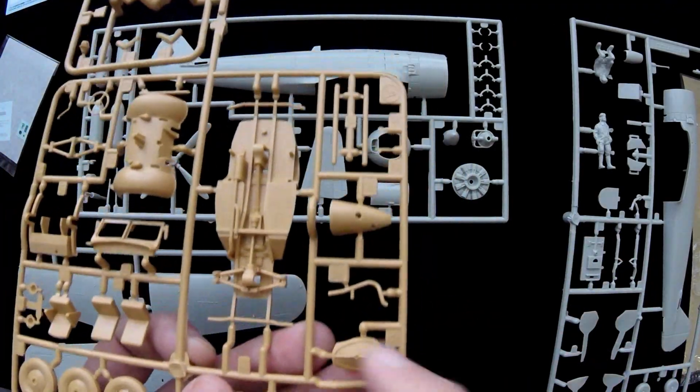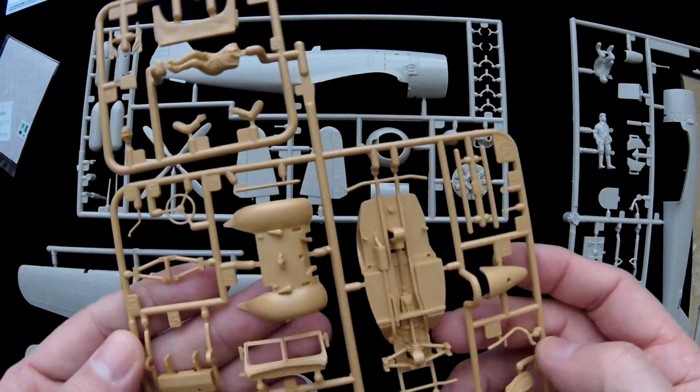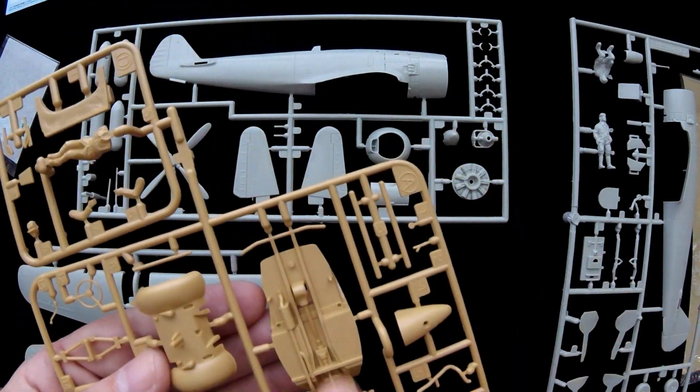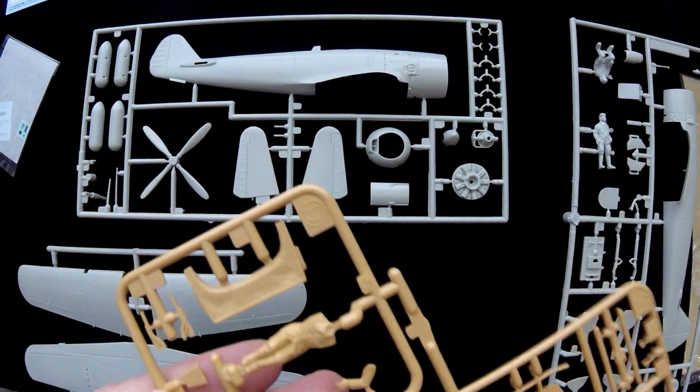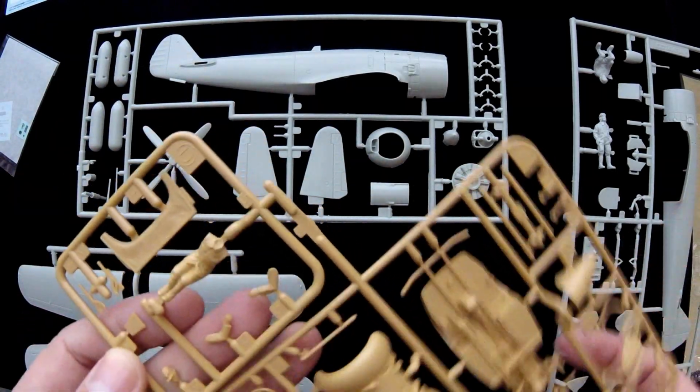I'm seeing nice grill work on the car. I mean, the car itself, for a 1/48 scale, looks pretty detailed. A lot of nice undercarriage detail over the running gear and such. Again, the figure looks nice. He's actually in four parts there.